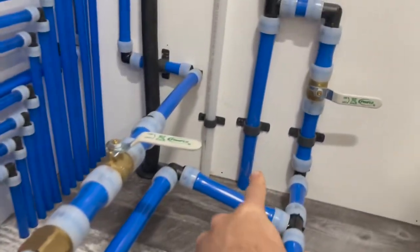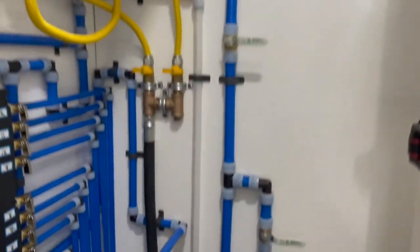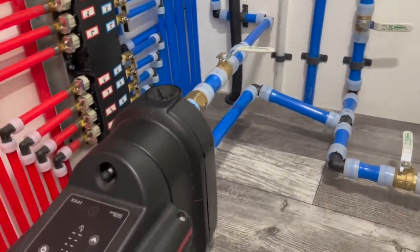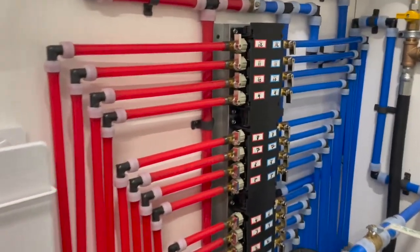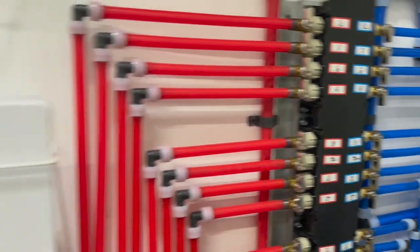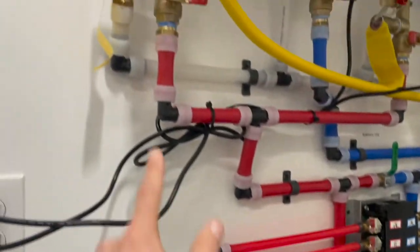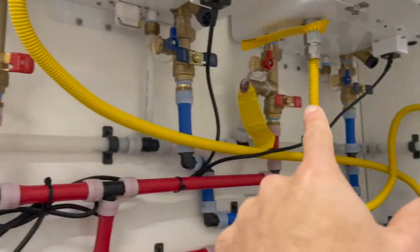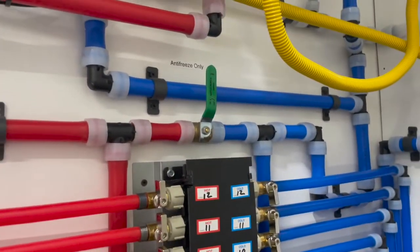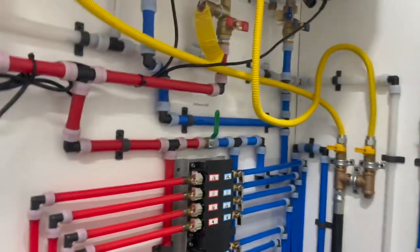The fresh water comes in through that blue line and you have two options. You can either fill up your fresh water tank or you can close that off, bypass it, and go right to your water pump. All the lines need to be on for the water pump — they're all clearly labeled and there's a sheet inside the manual that tells you what number each corresponds to. All of these lines should be turned on including your propane lines. The only valve that should not be on is this one, which is for anti-freeze only, and you will not need that in Hawaii.